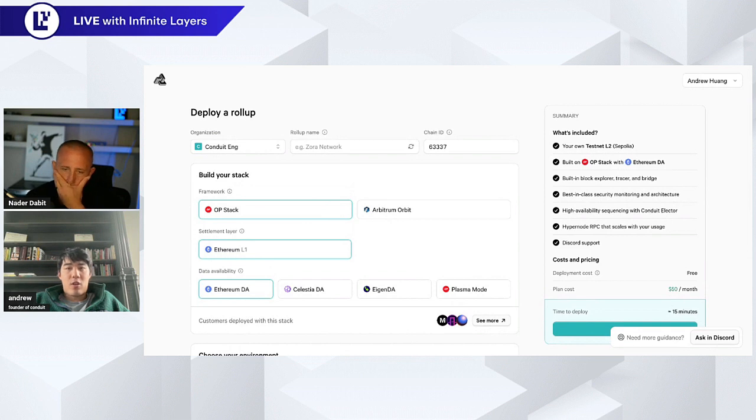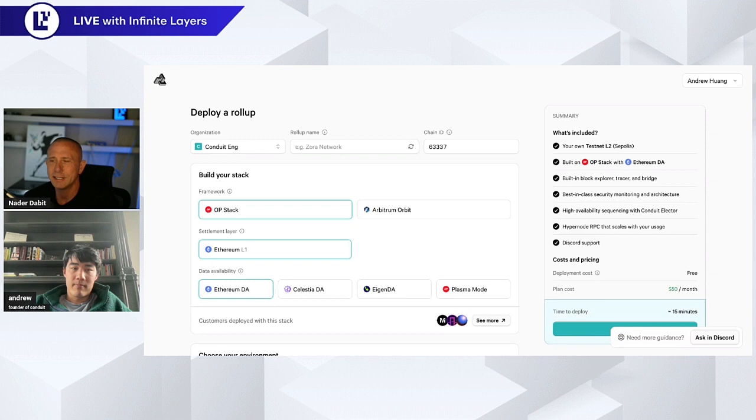I think the way to think about it is similar to AWS or Google Cloud. You can opt into certain upgrades, and we can handle it for you. You can click the button and it upgrades. But principally, you can think about it as no operations on your end. We handle everything, and you treat it as if it's just another blockchain. The only difference is that it's yours. And that has a variety of benefits, which we can go into later. But basically, what we're selling is peace of mind and zero maintenance on our customers' end.